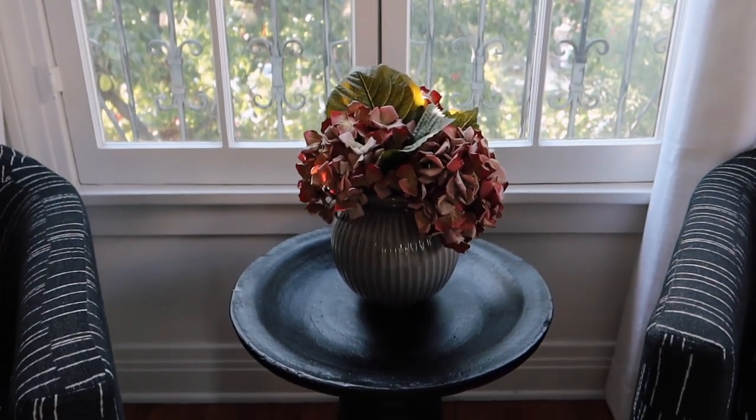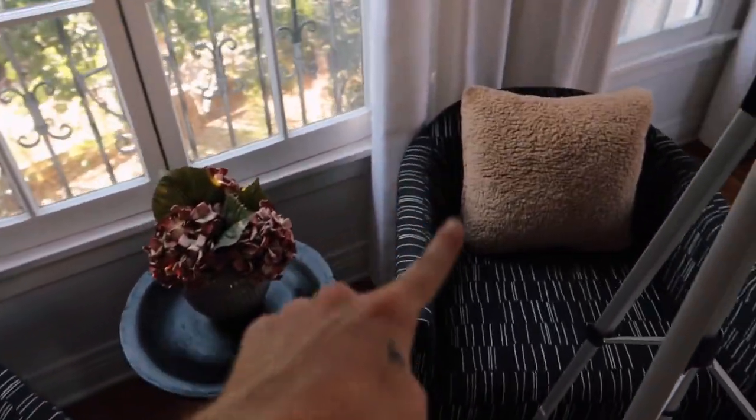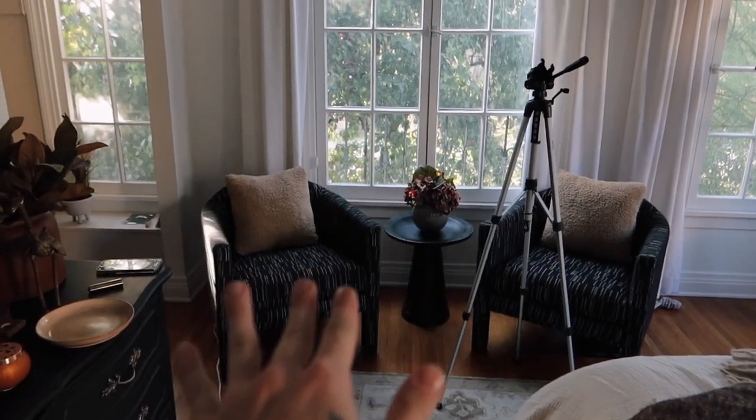I ended up just leaving the original faux Ikea floral arrangement — just three hydrangeas in an Ikea vase, super affordable. I'm not sure if I love these really pretty teddy-style pillows or the ones from my shop. I had really thought I could finish the room today, but I got a late start on both days, so tomorrow I'll go ahead and style up my little office nook area. I've just been loving working on this bedroom — everything's been seamlessly flowing.